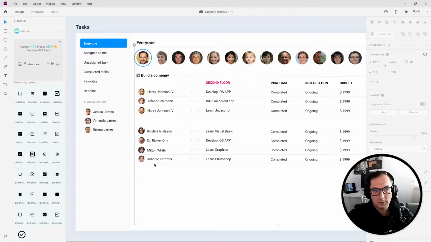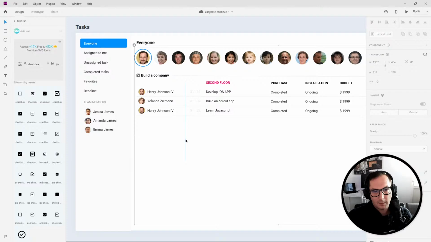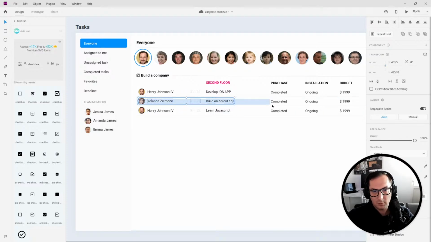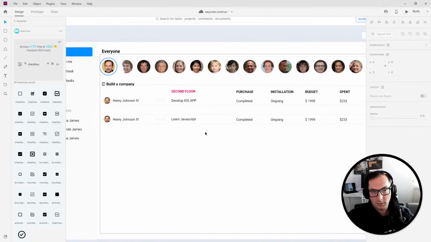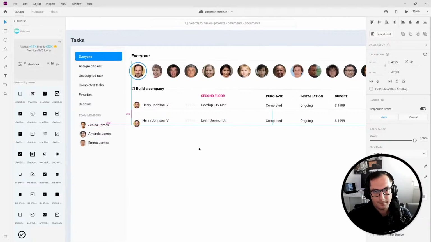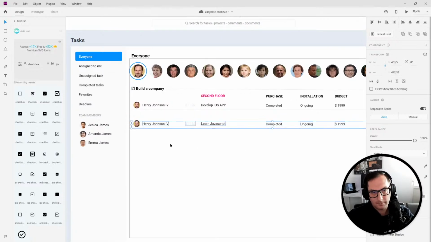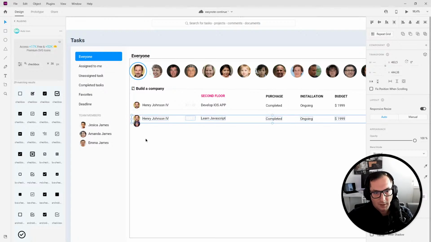Like this one. Let's remove these ones. This one, let's remove this one, this one, let's remove this one, and let's move this one up. Yeah, we can do that.